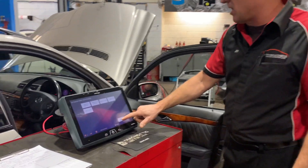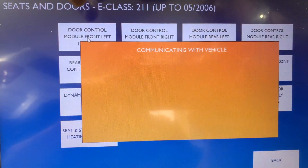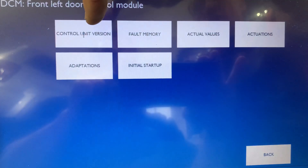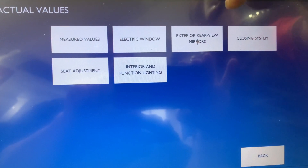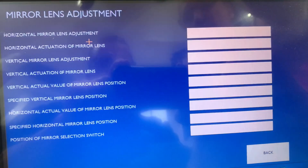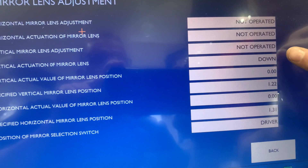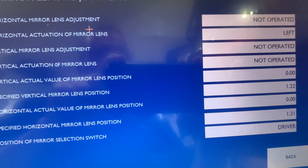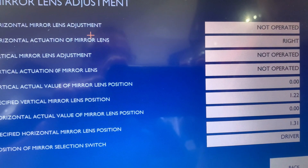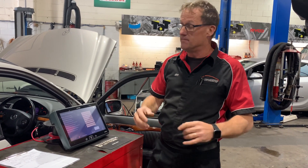Now if we look at this from the other side of the car, we go back out and find the module on the other side — door module, front left-hand side — where we've got no operation on this vehicle at all. We do have some fault codes in the vehicle. Looking at actual values again, we go to exterior rear view mirrors, lens adjustment. If I operate the switch on the passenger side and go down, we can see it's receiving the signal to go down. It's receiving the signal to go up, a signal to go left, and a signal to go right. So the module in that passenger side door is receiving that information. We've confirmed a good switch, and the driver's side module is communicating via CAN bus to the left-hand side module, which is receiving that information. But the mirror's still not working.